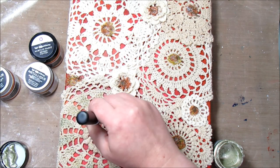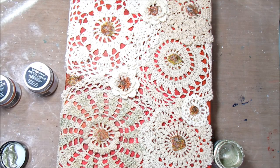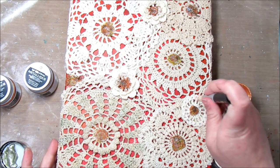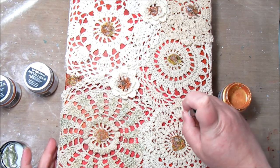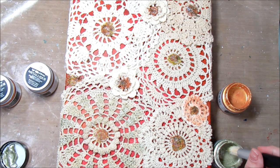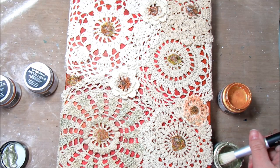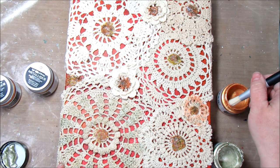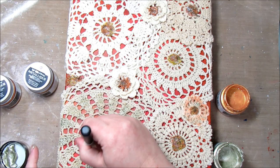I'm going to add some really pretty highlights here with Ginger Magic. You'll notice sometimes the microbeads come off, and that's okay because this will really make sure they're adhered down. Then I'm going to add a little bit of Unicorn Hair over the top just to add a tiny bit more detail so it's not all so very one-dimensional. That's what I'm going to do for the rest of this canvas, so I'll speed up the video and you guys can watch along.